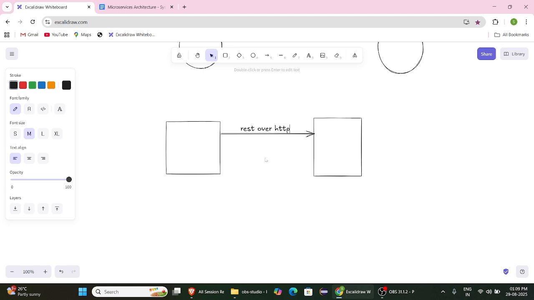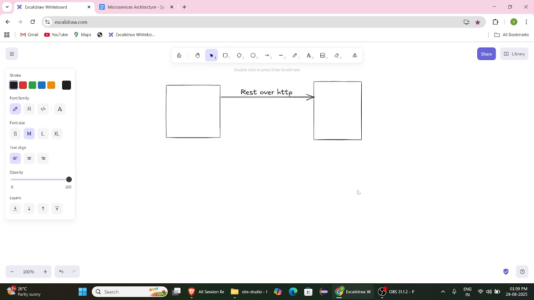By using REST over HTTP, one service will communicate with another service. So there are two types of communications: sync and async.